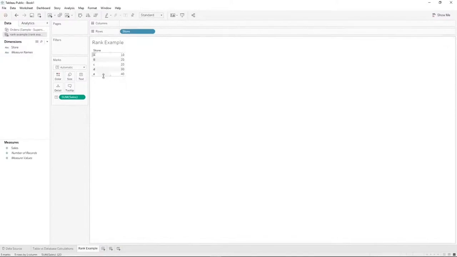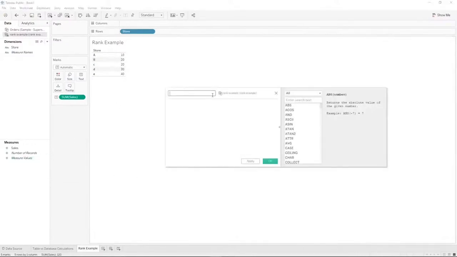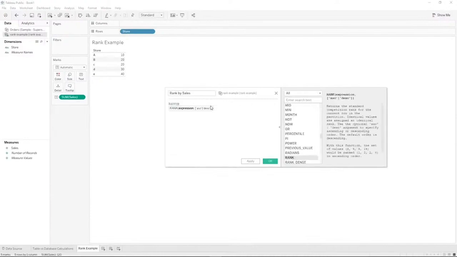Great, so now we have all of our stores and here are our sales, and if we wanted to rank them based on who had the highest sales to the lowest sales, we could create a calculated field called rank by sales. And we're going to use our rank function and we're going to put in sales. Now we receive this error here, so when we hover, we see what that arrow says. Oh, you can click. And it says all fields must be aggregate or constant when using table calculation functions or fields from multiple data sources.